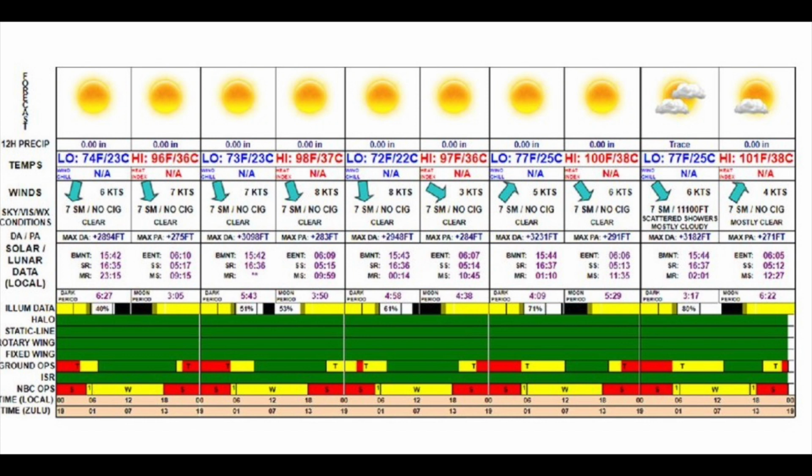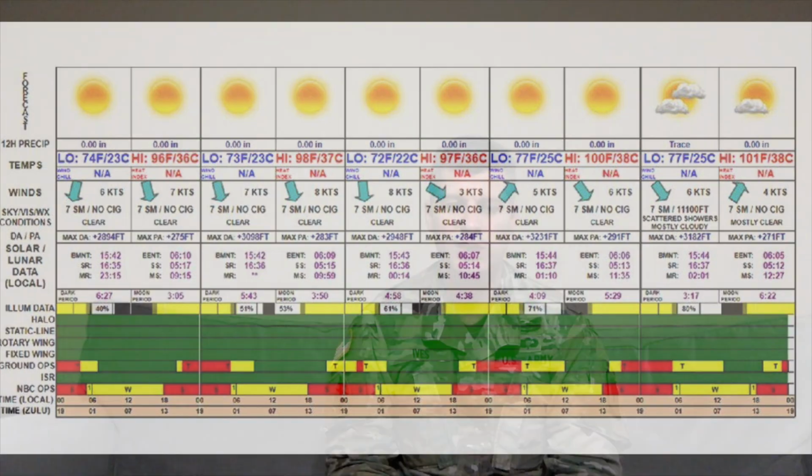A lot of units don't adjust these things to meet exactly what their unit is concerned with when it comes to weather. For example, do the antennas need to be brought down? Do we need to move from the low ground to the high ground based on the rain that's coming? Do we need to be concerned about low water crossing points? A lot of these "so whats" don't really come up in conversation.